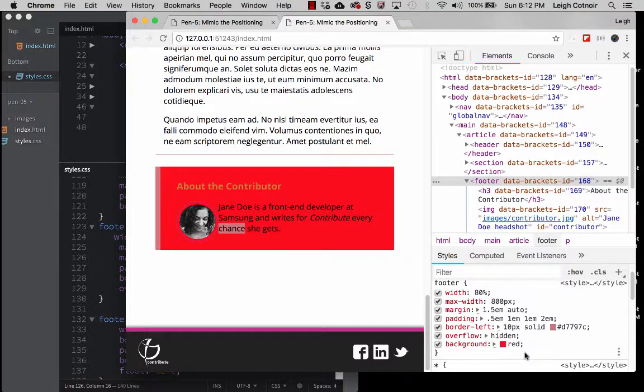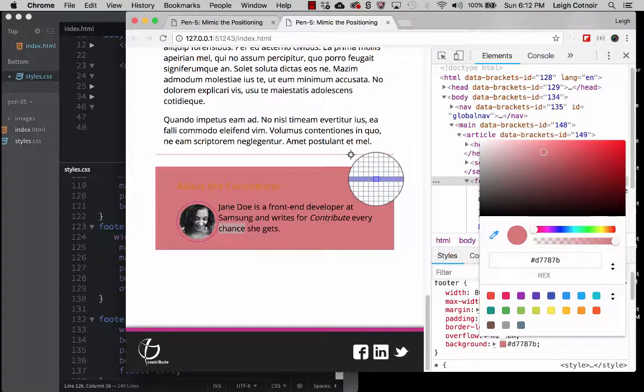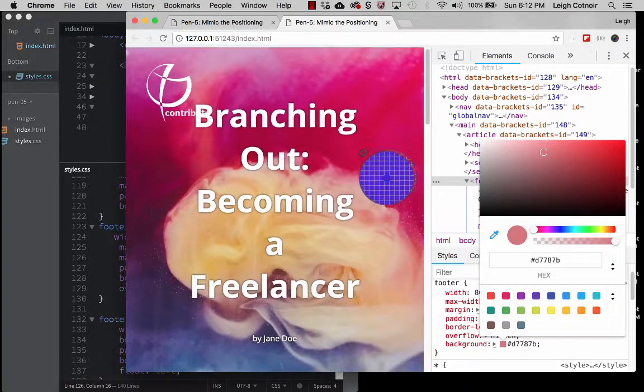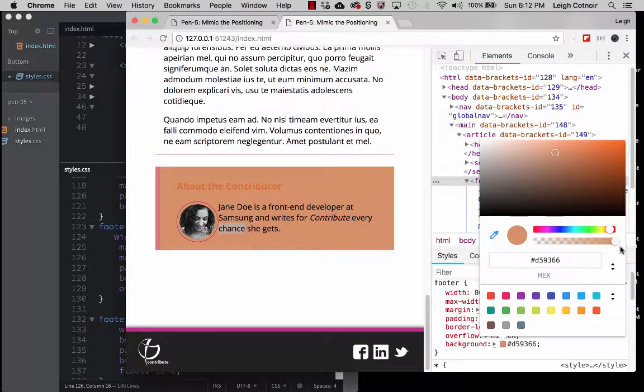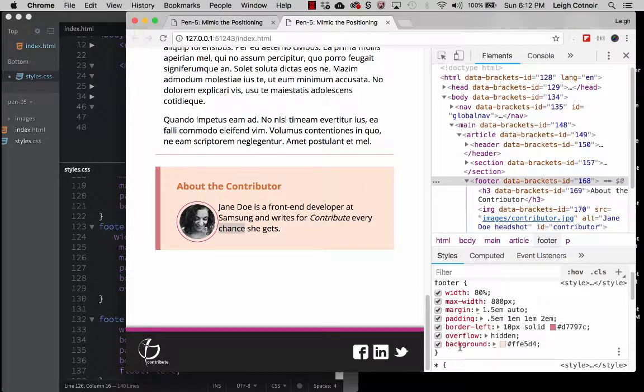So let's say that we're going to go and just add something like background, and let's just say red for right now. And then that way we can get a color picker. And I can pick from a color, like I can pick from here and sort of go based off of that. If I don't like that, I can also go and pick from somewhere in here maybe, right? And work from that, and then maybe come up and find a paler color, something in this ballpark. Anyway, you can kind of monkey around with that. I found a value that I kind of liked, and I went ahead and pasted this in. And so I think that that's what I'm going to stick with.